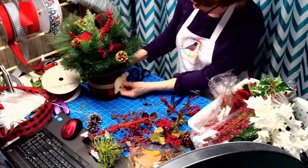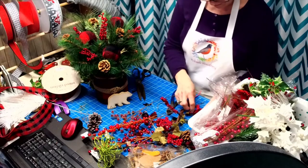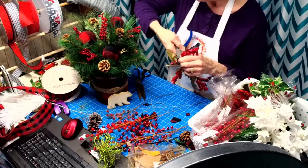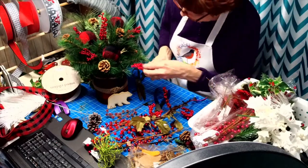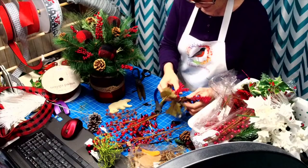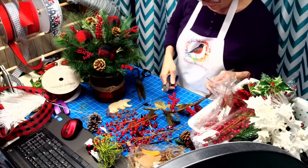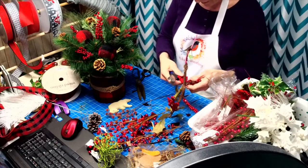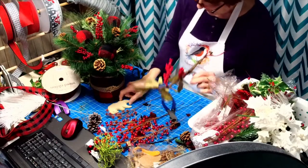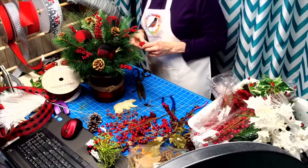What he would look like painted black. What do you think? Should I paint him black? One, two, three, four, five. Let's add two more. And then we'll have to tear the basement apart to find those cinnamon sticks again. Yeah, I think I need to paint him black and put him on there. Yep.